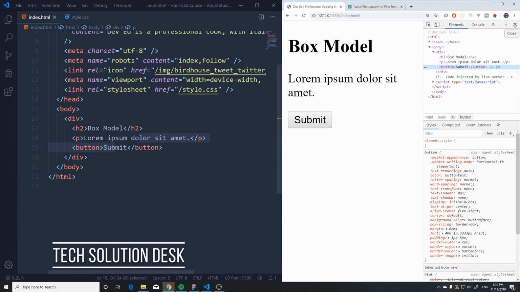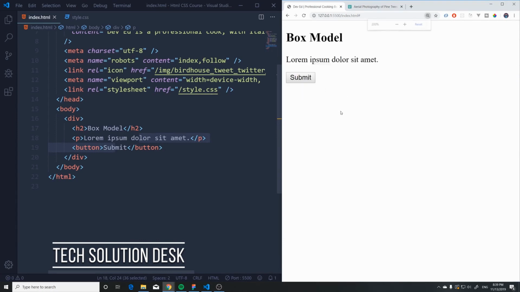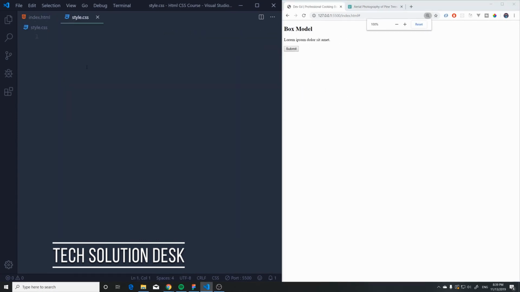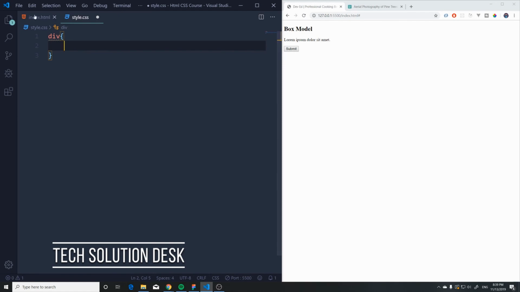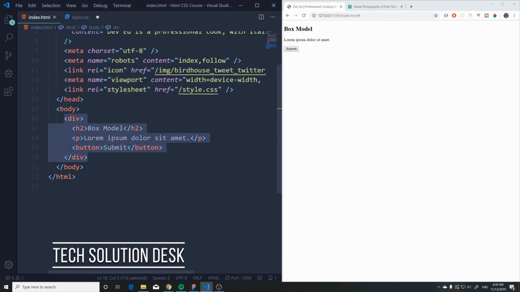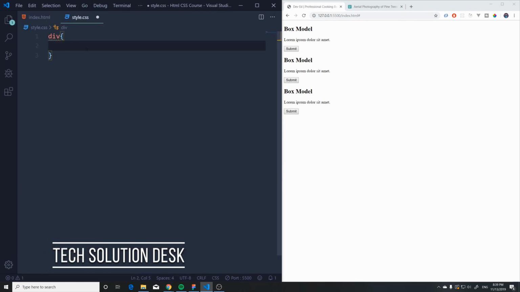Okay, now how is this useful, or why is this useful? Well, it's just good to know about because, let me show you. If I go to CSS and I just grab a div here, and maybe I just want to add a background color, or maybe I have multiple cards here. So let me duplicate these a few times like this. All right, I'm gonna hit save, and imagine we have some sort of card system. Now we haven't talked about how we can position these elements the way we want, but we're gonna cover that in just a bit.